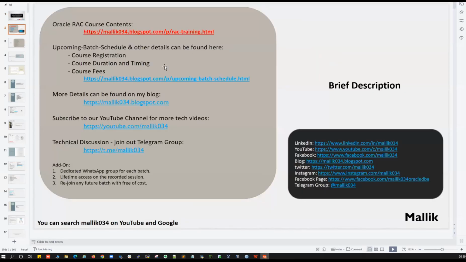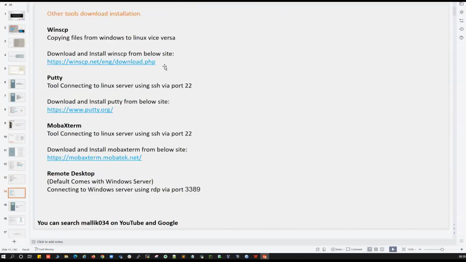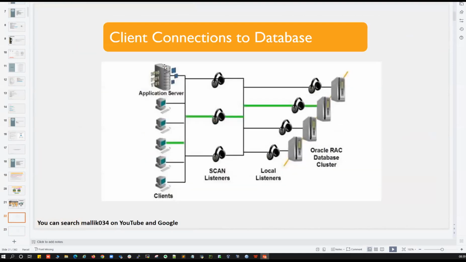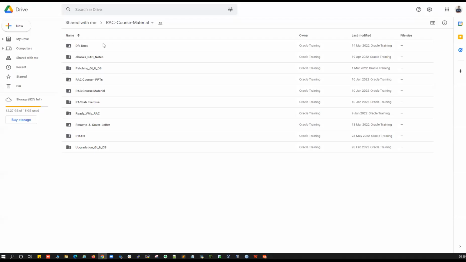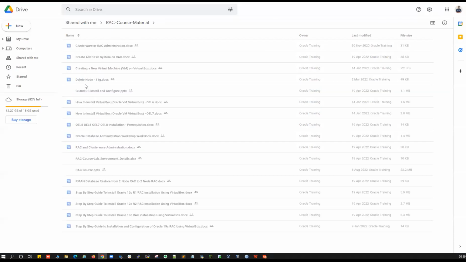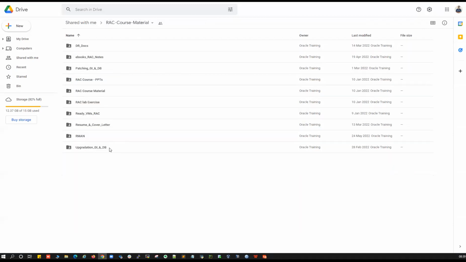We're going to follow a single PPT, which has all the lab exercises and course materials, and everything will be covered from this PPT. The course PPTs, labs and all the details needed will be available in this Google Drive.